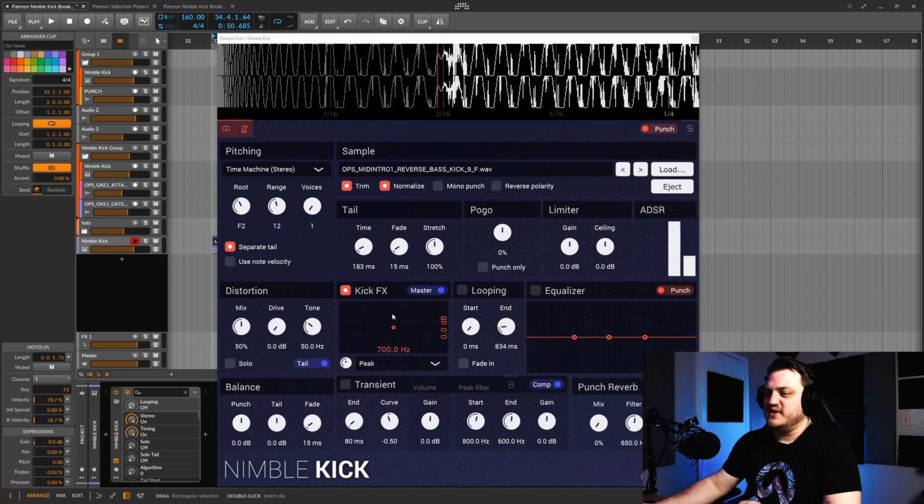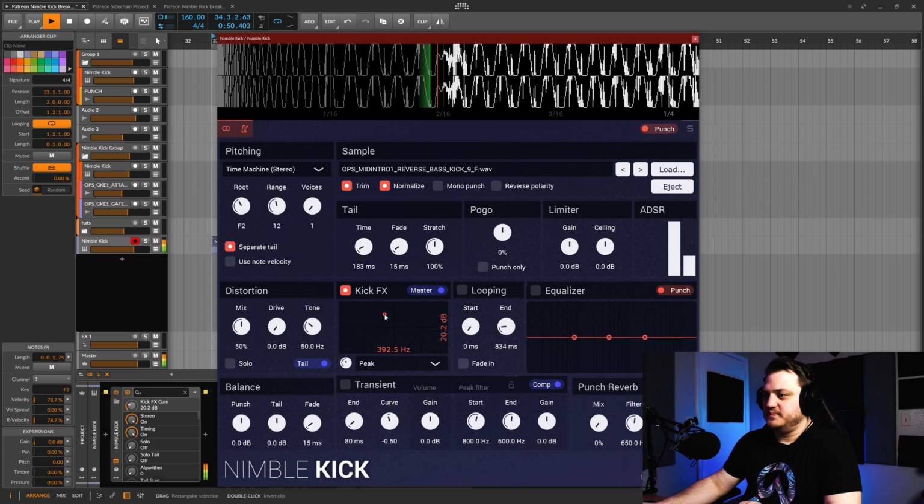But yeah, as you move this around on the XY graph, you can kind of see what type of kick effects you can get. Change the filter shape.